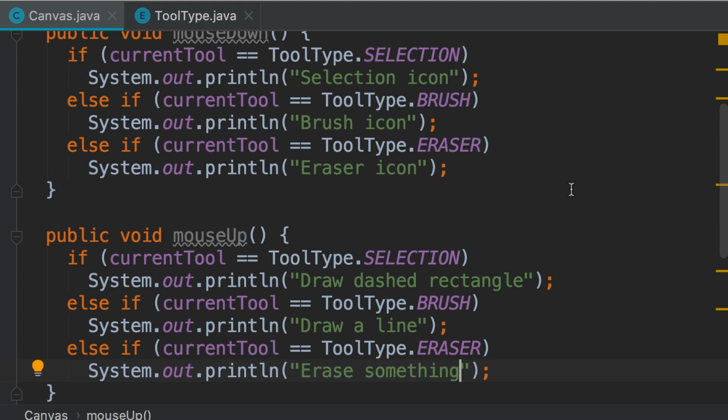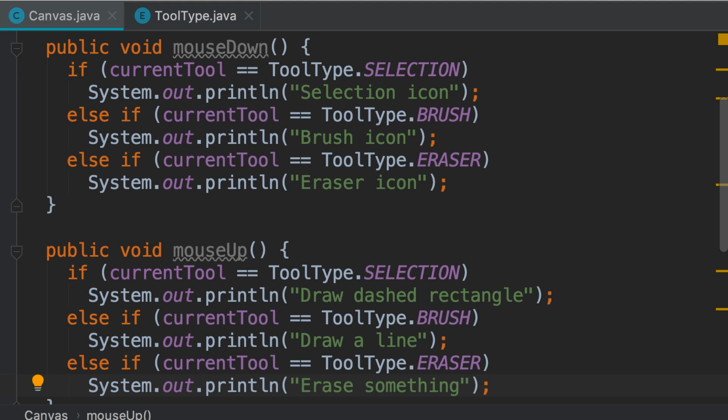Okay. Now we could also implement this using a switch and case statement. Now, if you have been programming for a while, you have probably seen patterns like this in your code. You have a long list of if and else or switch and case statements. And you have probably repeated these statements in different places in your code. So in this example, we have these decision-making statements in these two methods. Chances are, in a real drawing application, we should also respond to keyboard events like key up and key down. And we probably have to repeat all this decision making inside those methods as well.